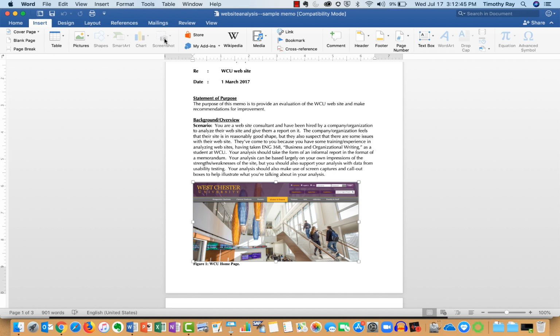For some reason, mine is kind of grayed out right now, but you could tell it to insert a screenshot using that. Basically, when you click on it, it's going to show you the available screens that you could capture, and then you select one of them and capture it.